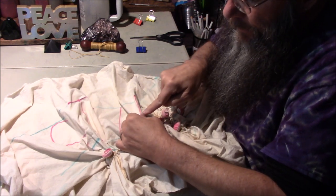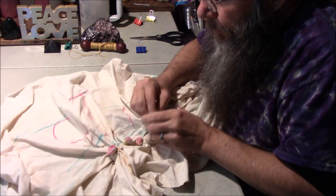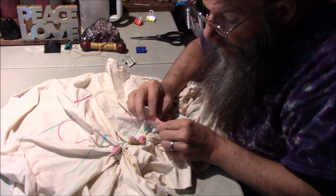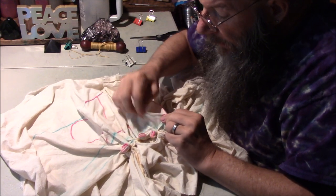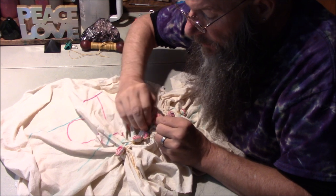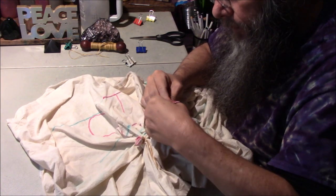And then at the end of the top line on the T, I'm going to fold that over right there. And now this other one, I'm going to pull it off. And I'm going to kind of line things up first so that I don't have to adjust it as much. Okay, and now that part of the T, the end of the line here where the pink line ends, I am folding that edge down and in. And then we'll just fold this over.